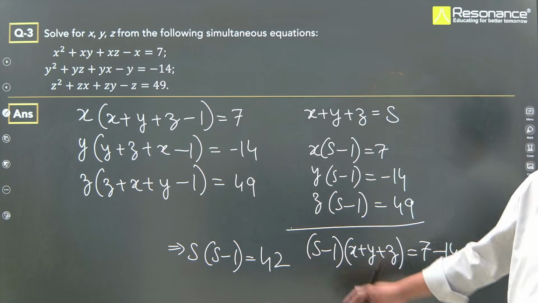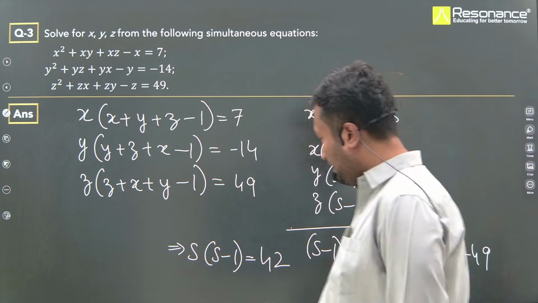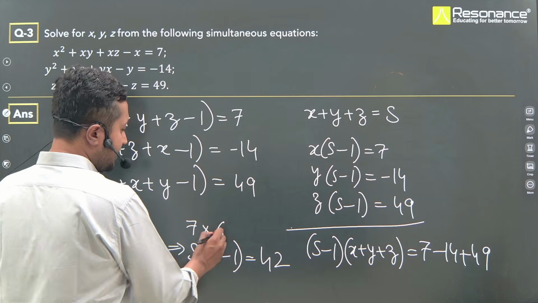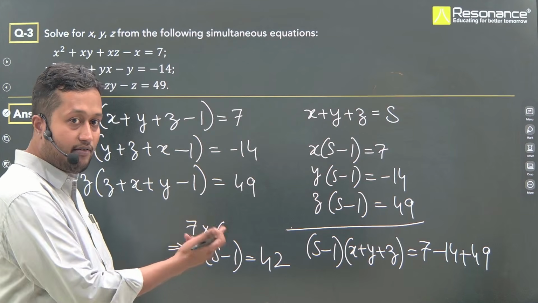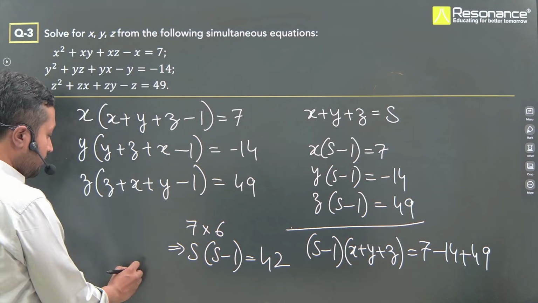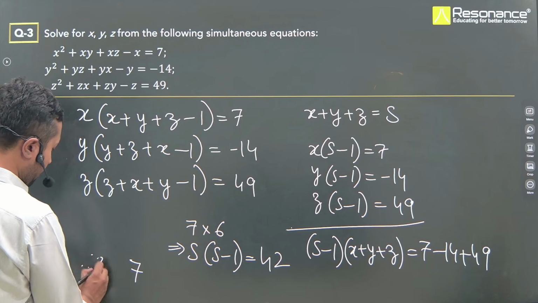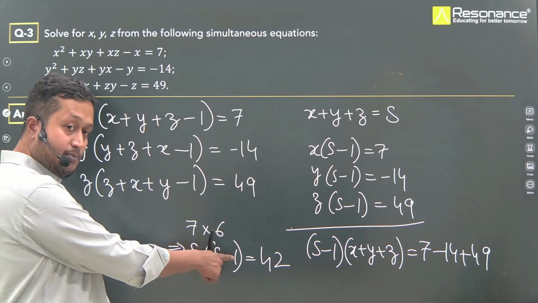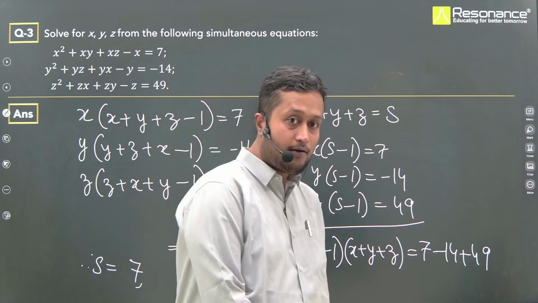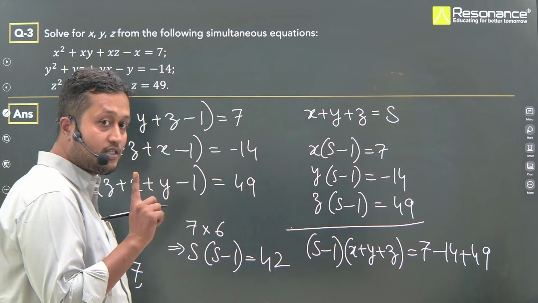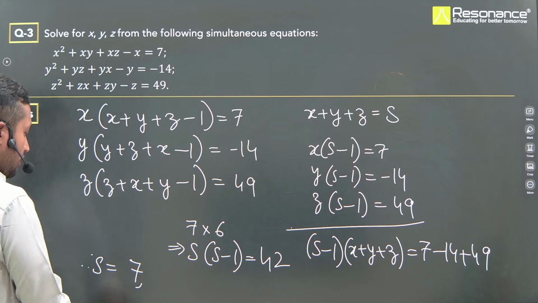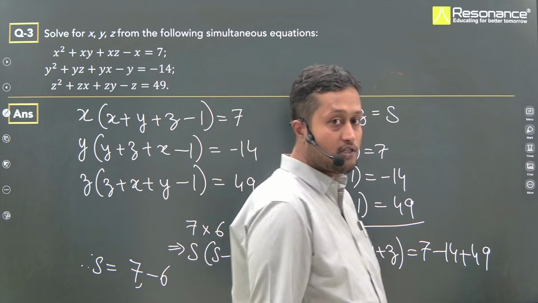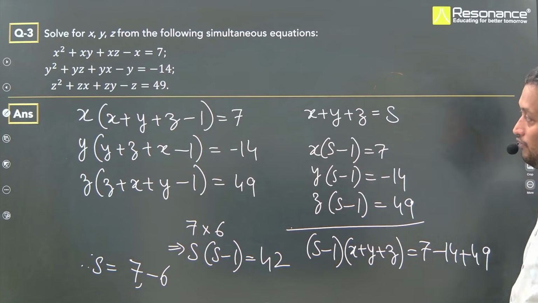That's a quadratic in s. So we can figure that out. By the way, the 42 you can break it down as 7 times 6. 7 into 7 minus 1. So 7 is a root of that. And the other root, well, if you expand that out, you see it is s square minus s. So the sum of roots is 1. So if 7 is a root, minus 6 is the other root. So those are the only two possibilities for the value of s.